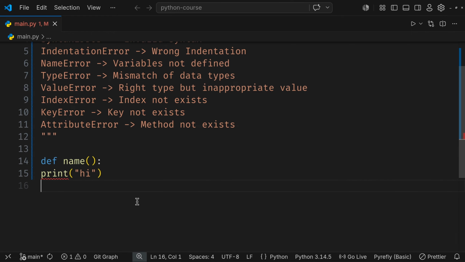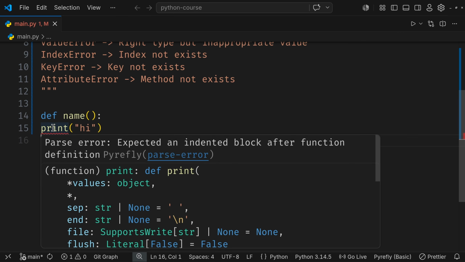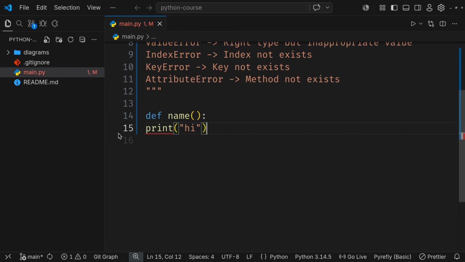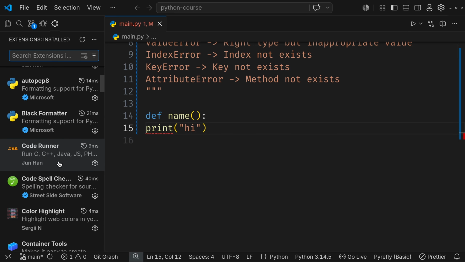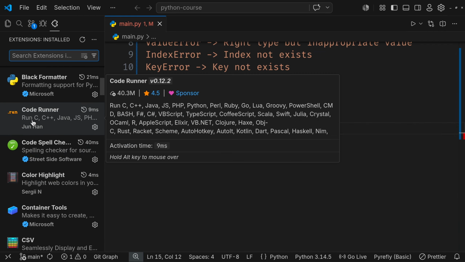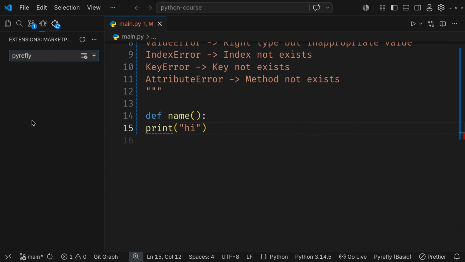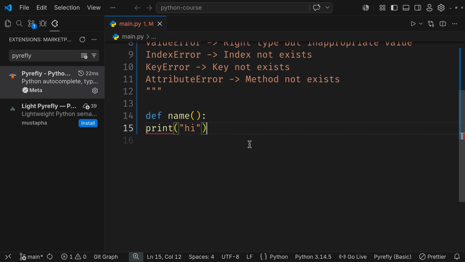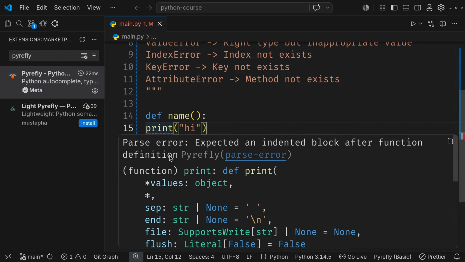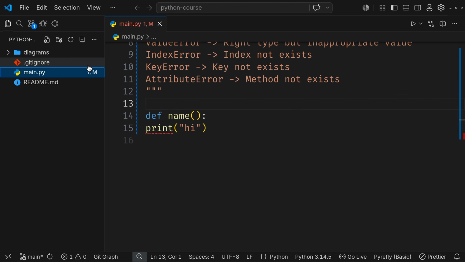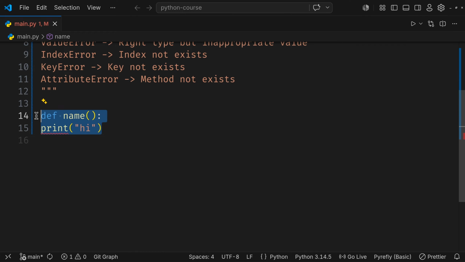Okay, so as you can see, many times if you are using VS Code as your code editor, you will get these sort of warnings and errors inside of VS Code as well. And one of the things which I want to point out here in this video is an extension. If I just go to the extensions, it is this one. As you can see here, we are getting the errors from the Pyrefly extension. Okay, so this is the extension by Meta. You can install this extension in your VS Code and you should get some more error hints whenever you are making some sort of a mistake in your code. Okay, awesome. So this is our extension here. Okay, I will just get rid of this one. So this is how we can get some of the errors.